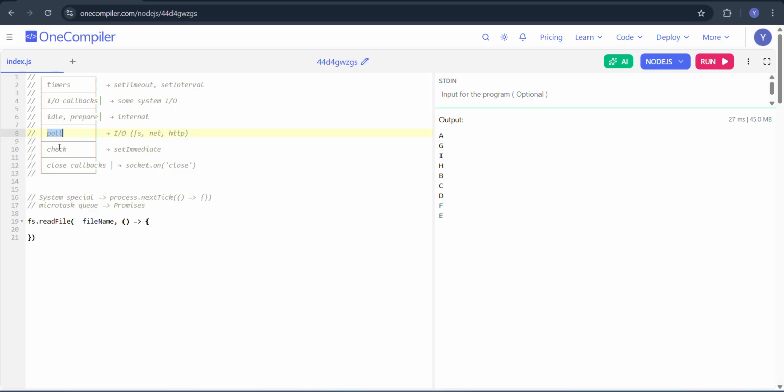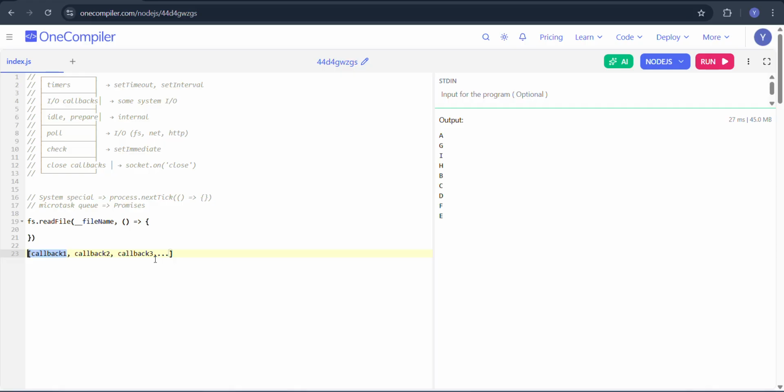But what if there is a callback already registered for setImmediate? Because it's a queue, right? I understand that in a queue data will be pushed like callback 1, callback 2, callback 3, and so on.